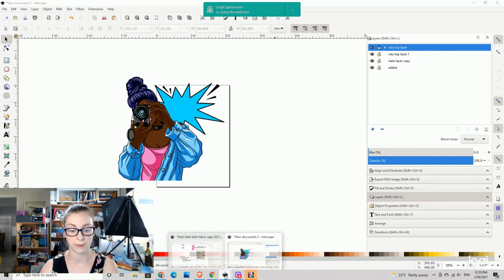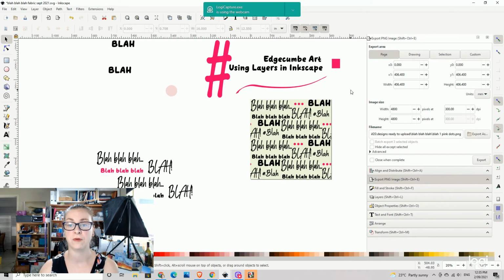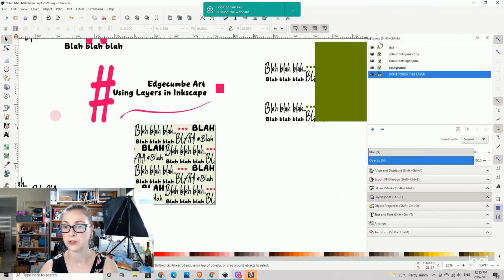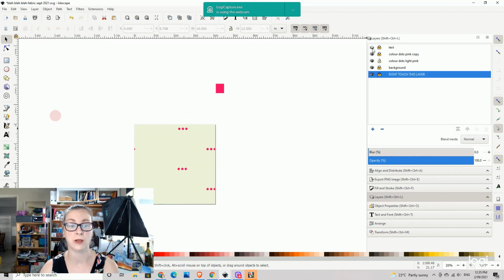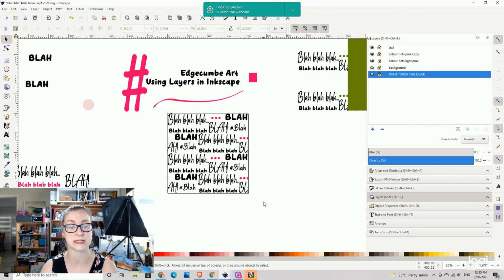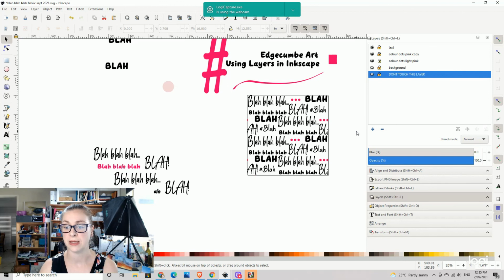And then just popping back here again, it's very, very handy to work with layers when you want to lock particular aspects of your design so you can't move them around, or when you want to turn aspects of your design on and off. Particularly handy when you're doing backgrounds in different colorways, or you want a completely transparent background and you can turn off all of your background layers, and that will export basically just the text and the dots. You won't end up with a white square around it, so that's quite handy.